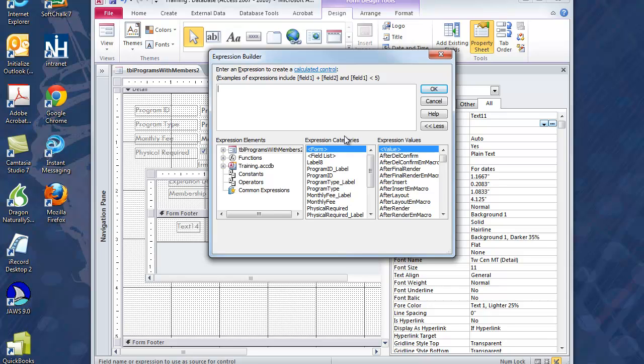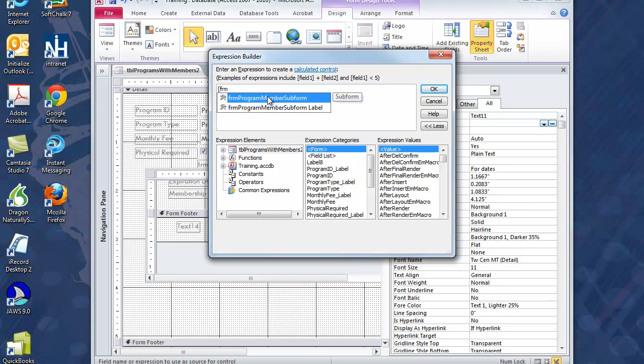And you can choose from these lists here to get it in there, but the syntax for it is in square brackets write the form name that it's coming from. And in this case it's coming from the form FRM program member subform.